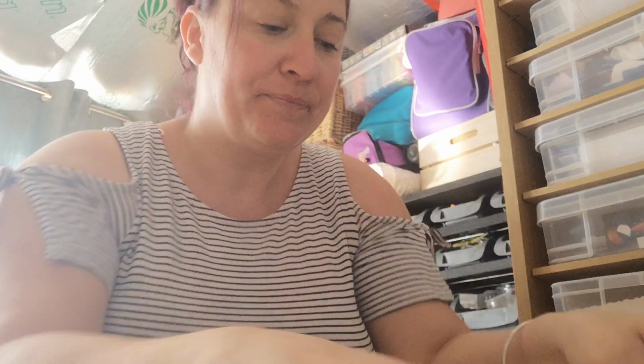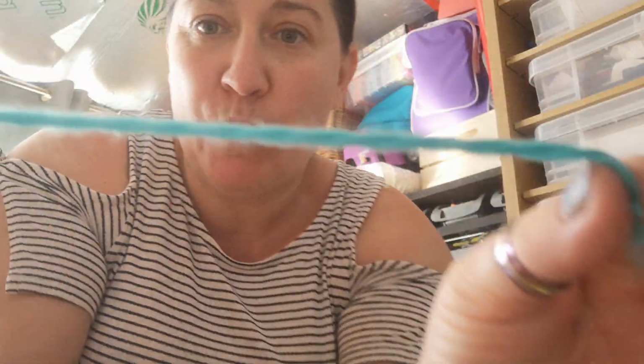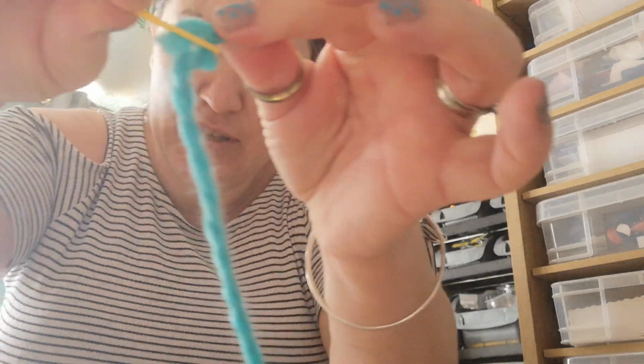Okay, now we've done that, I'm going to take a big needle. You don't have to use a needle. You can just get a piece of wool and thread it through on your own, or you can put a bit of sellotape around the end of your wool. So the first colour I'm going to use to start doing my weaving is this beautiful blue colour. So I've probably reeled off about 1 metre. So what we do is, I'm going to take a bit of tape and stick the wool just to the back, just like that. Then I'm going to take the other end of the wool and try and thread it through the needle, just like that.